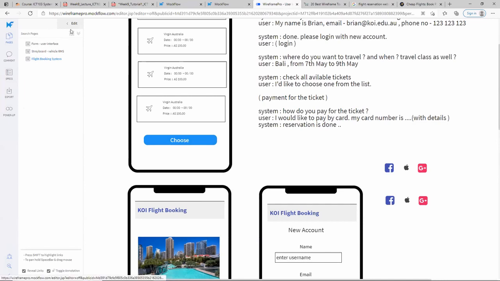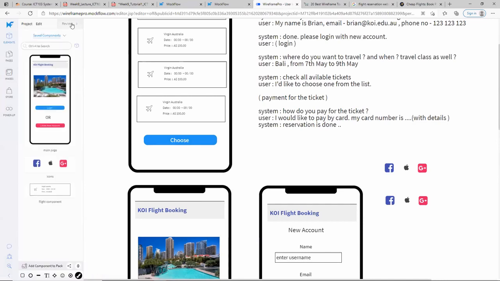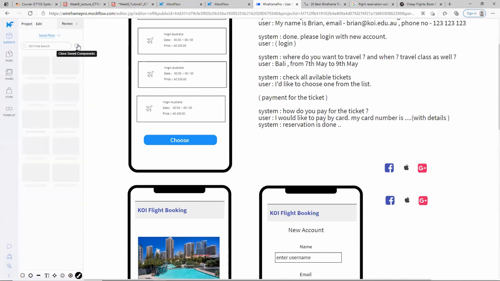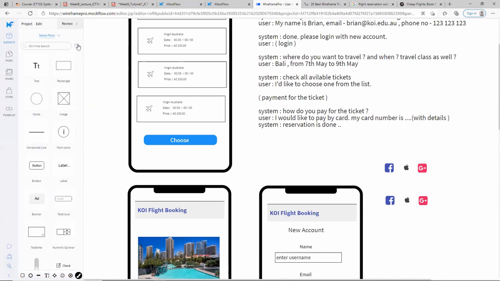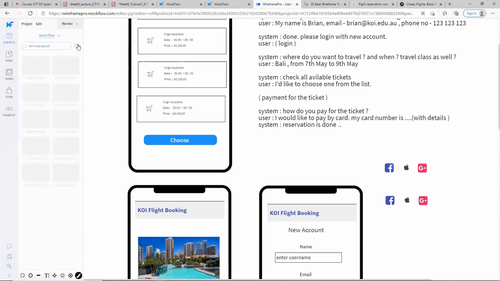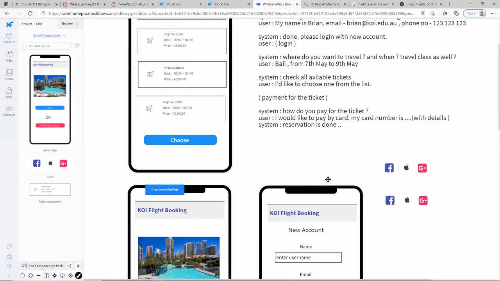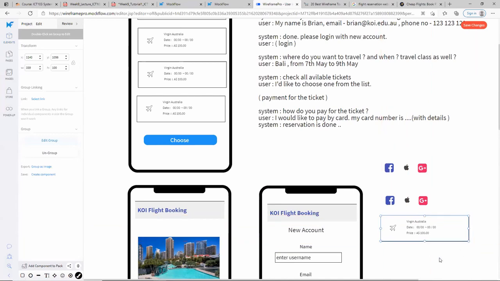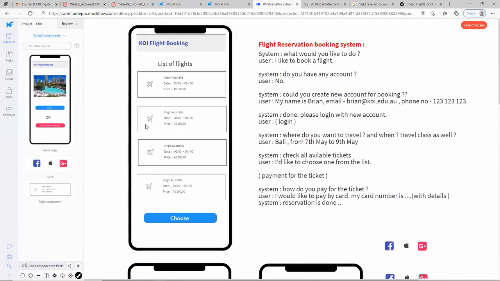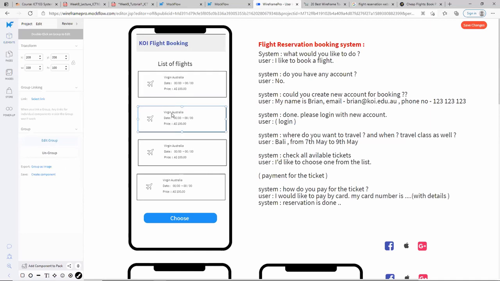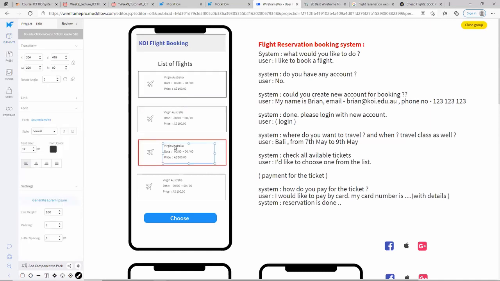Where is it? Edit, the reviews. So if you just click, you can change the symbols or the component. Okay, if you want that one. Usually a list of the icons and a list of the items, you can use to make some template and create them. So you can just change them individually.